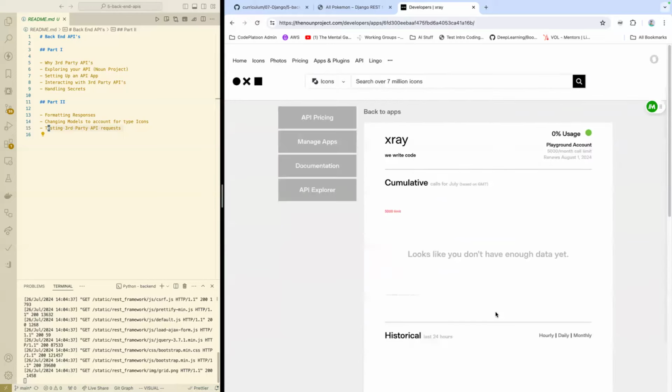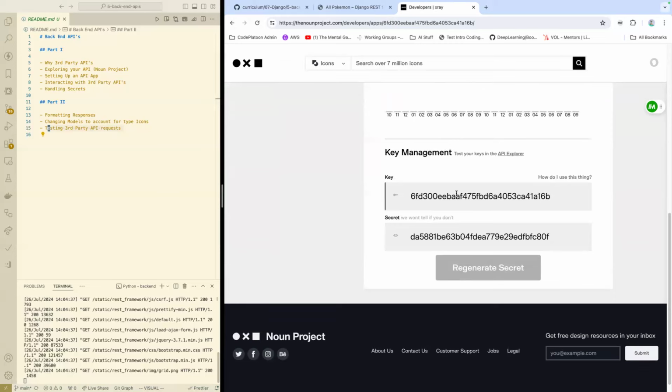And what this has done is it's generated an API key and an API secret. This is a pretty common authentication scheme called public-private key authentication. I kind of knew the math once, and I don't entirely remember it now.